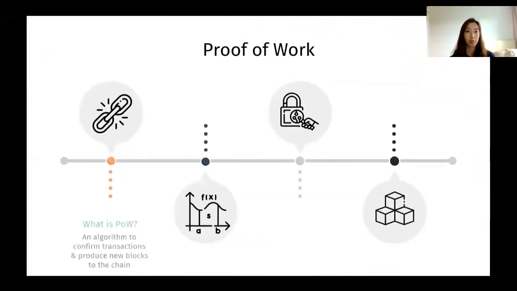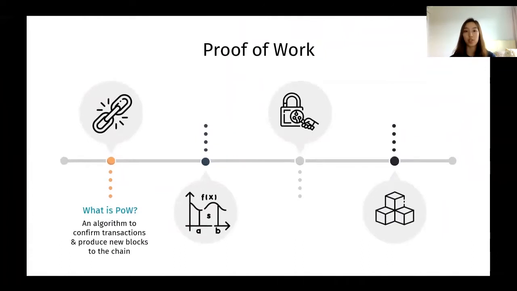More on proof of work, this algorithm is used to confirm transactions and produce new blocks to the chain. With proof of work, miners compete against each other to complete transactions on the network and get rewarded. Miners have to solve complicated mathematical puzzles that can be easily proved. These math puzzles require a lot of computational power to solve. It could be a hash function, or how to find the input knowing the output, or an integer factorization, which means how to present a number as a multiplication of 2 other numbers, or a guided tour puzzle protocol.